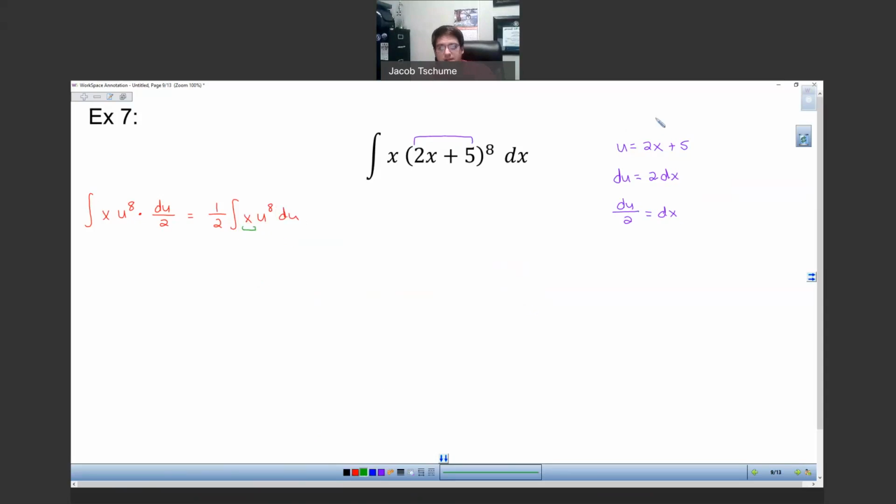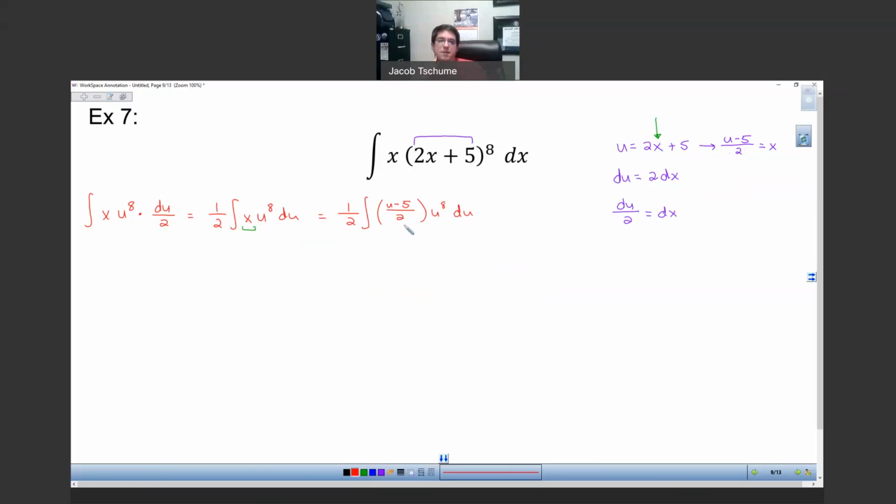If you look in this problem at the very beginning, over here on your u, there's an x right there that if you could get by itself, you could put this in terms of u. So from this first original u sub, if I were to solve for this x by subtracting 5 and dividing by 2, you could say that (u minus 5) over 2 is equal to x. So why don't I let this x be this form of u? It's just a secondary substitution we have to make. So this would be 1/2 times the indefinite integral of (u minus 5) over 2 times u to the 8th du.